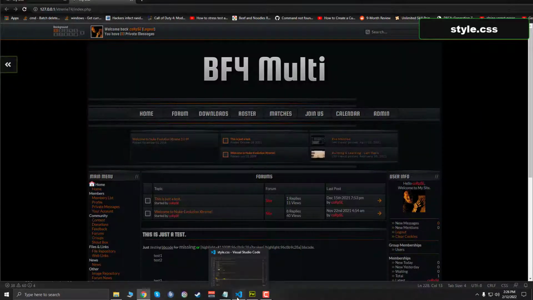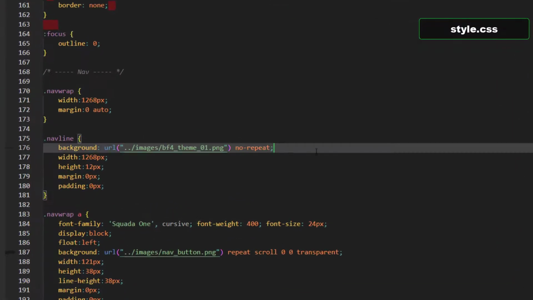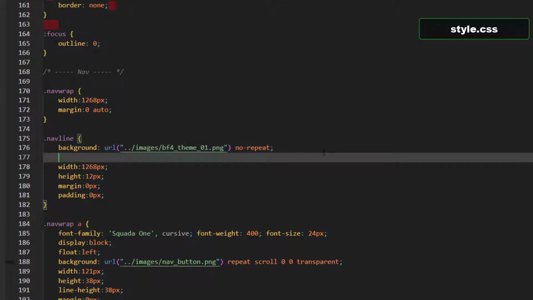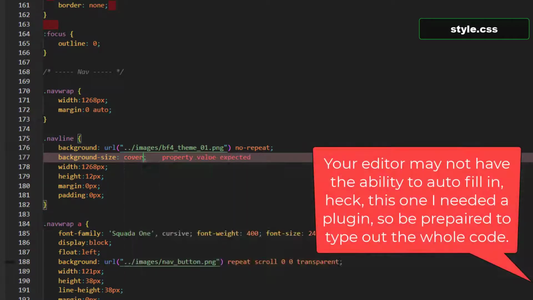Let's minimize this and bring up this. So let's scroll back up to nav line. Let's come up here, background, and we're going to background size, and we're going to select cover.